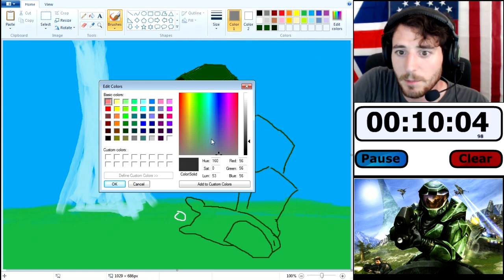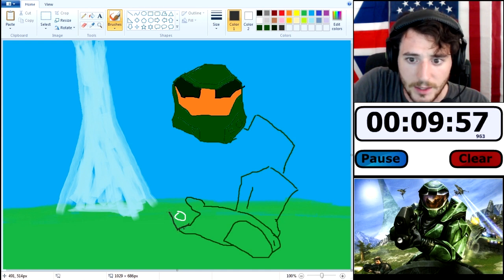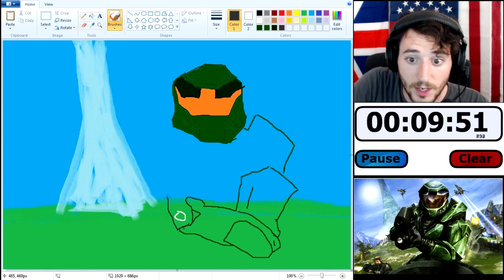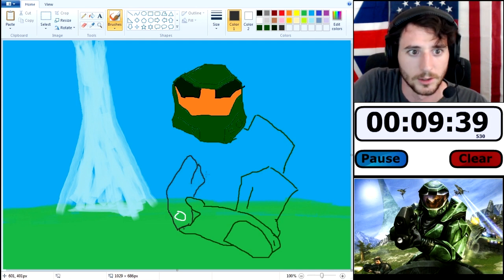I don't like making things like pure dark black, just because I think that's more reserved for outlines. I don't know. But this is definitely going to be the butt of his assault rifle, or the front of his assault rifle, not the butt of it. Huh, the butt. And something like that. It's not to scale at all. So let me just put that down there.